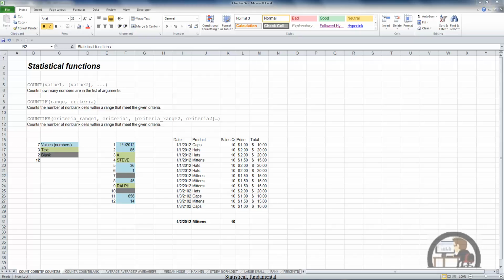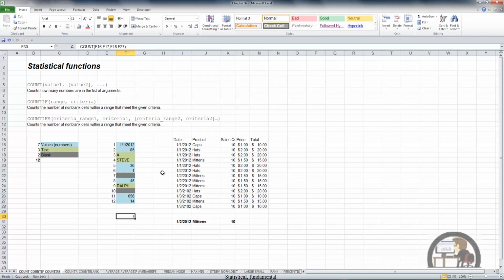And I keep stressing that it's numbers or values because the arguments are defined to be values, and the description on the COUNT function references numbers, which is a bit confusing, at least inconsistent, because this function will count dates, which really isn't a number, but it is a value. So going down, selecting cell F30, equal COUNT, and I can select the values independent of one another, comma, or I can select an entire range, and I obviously could have selected the entire range and made that the first and only argument. Close the parentheses, Control Enter, my answer is 7.